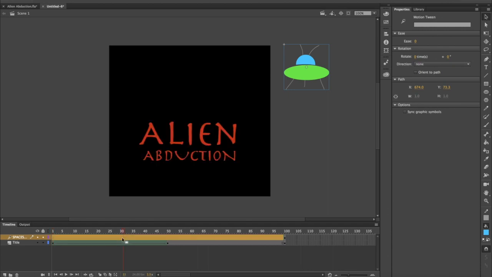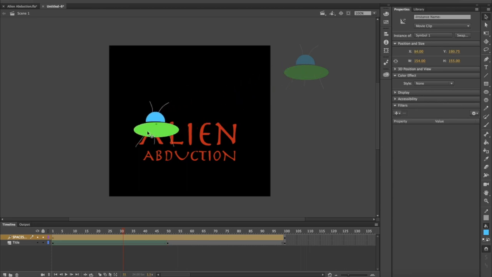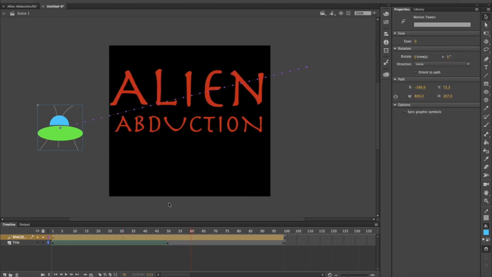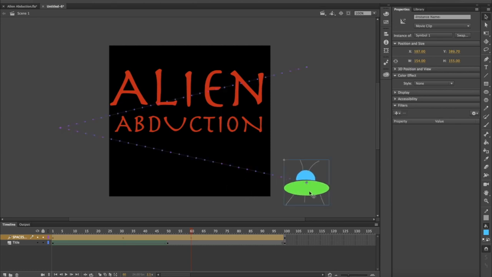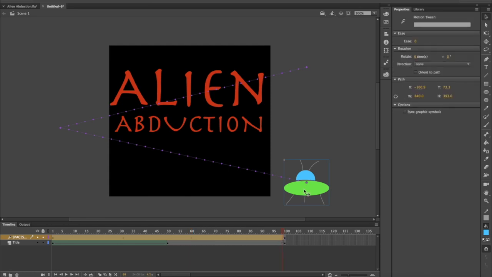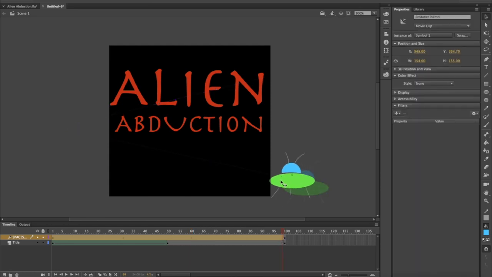By frame 30, I would like him to fly across the stage. In frame 60, he might swizzle back down here. And by frame 90 something, he's going to come back in and end up in here.